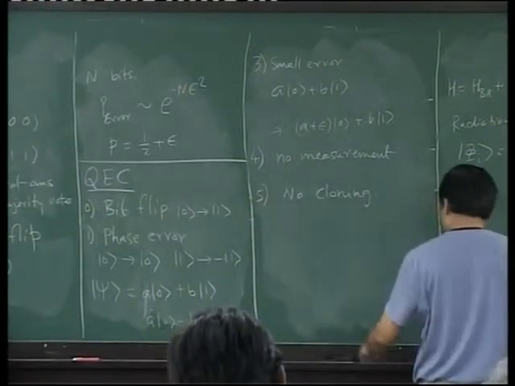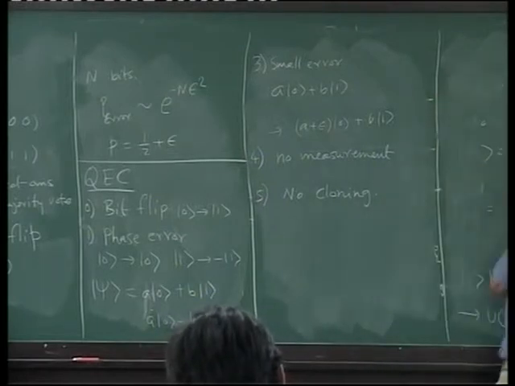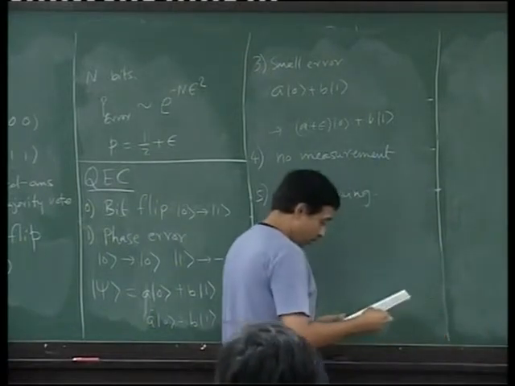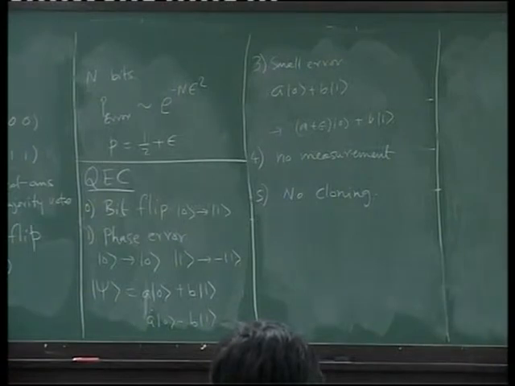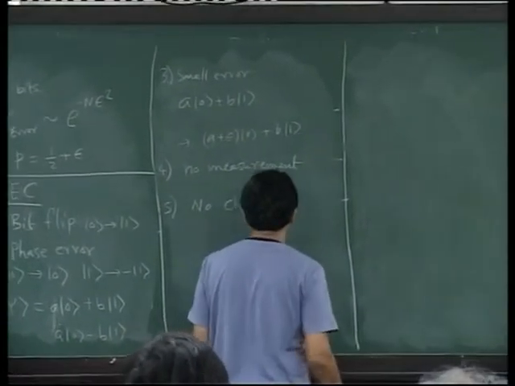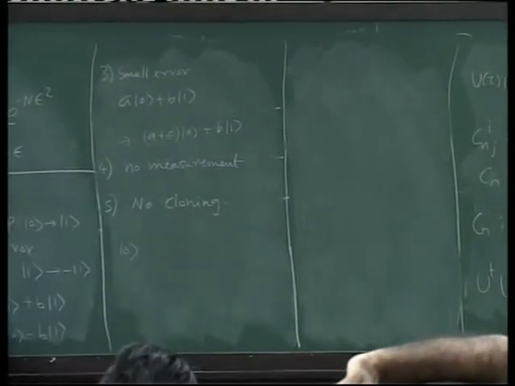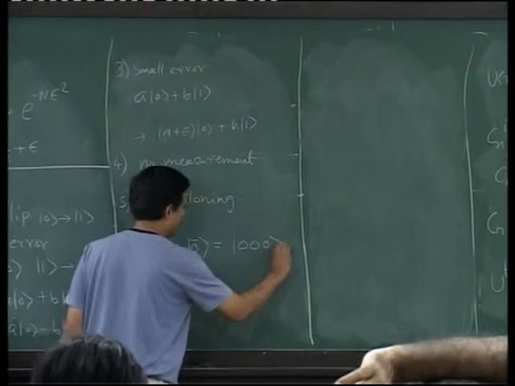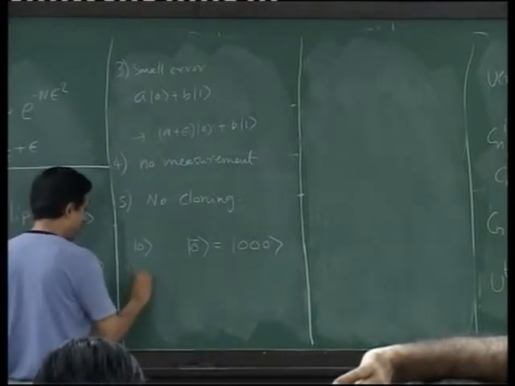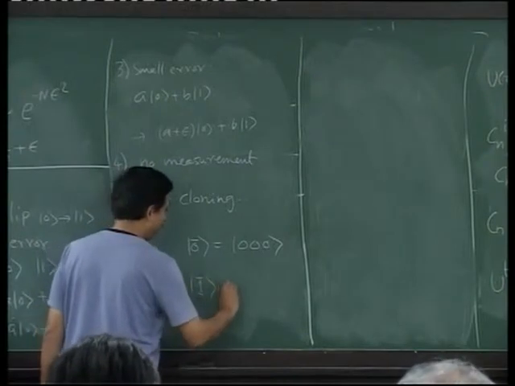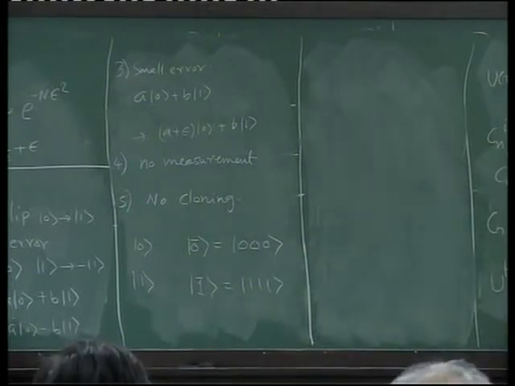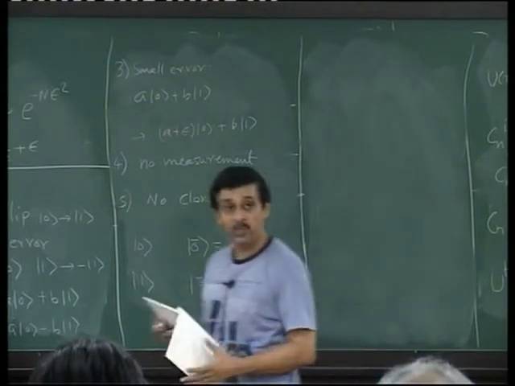Okay, so how do we do error correction in a quantum system? No cloning, because that would violate linearity. Yes. Okay. So suppose we want to store a data 0. For that we define a state, let's call it 0 bar, which is like this. And for state 1, we define a state 1 bar, which is like this. Same example, but now we are looking at it as a quantum system. Now these are qubits.